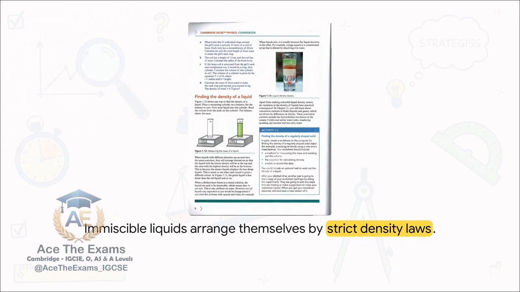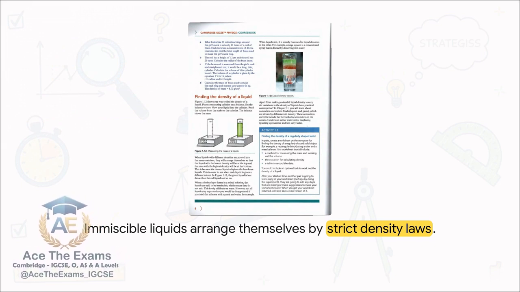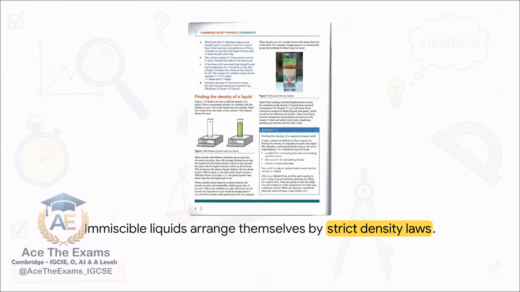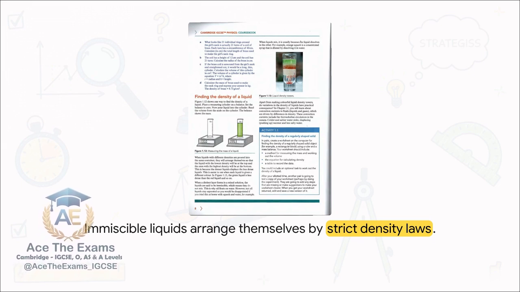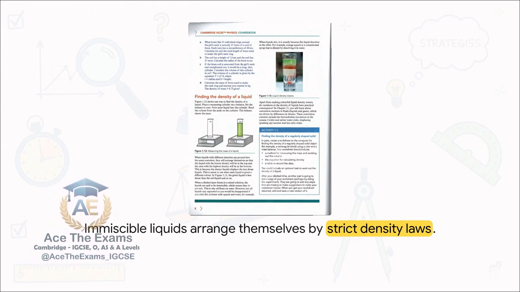The exam might literally give you a data table of random liquids and their densities and ask you to draw exactly how they would layer themselves in a beaker. If you understand the golden rule we just discussed, this becomes free marks. The heaviest, most tightly packed molecules sink, the lightest float. It's really that simple when you break it down.